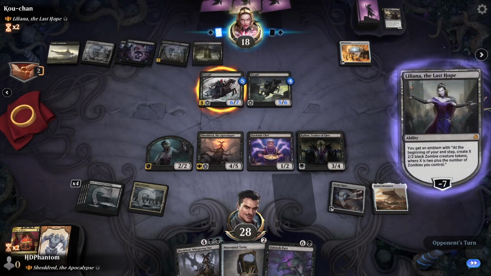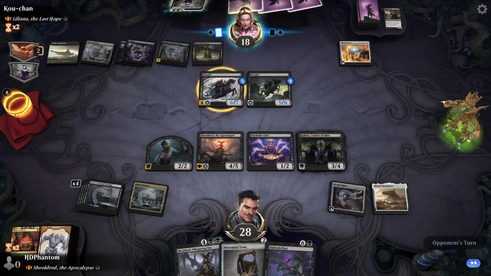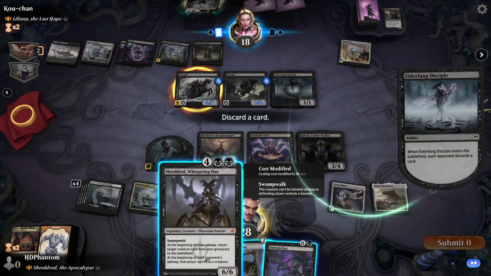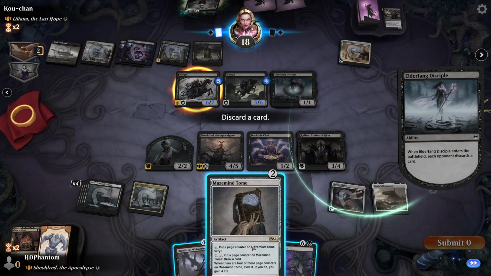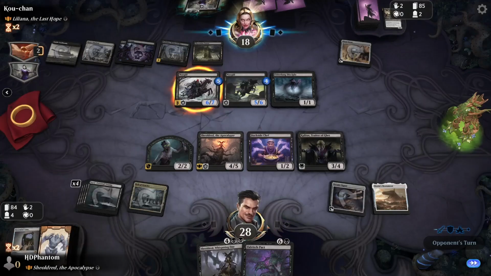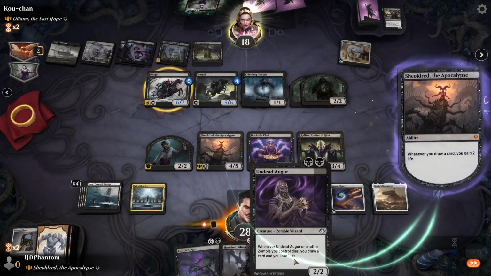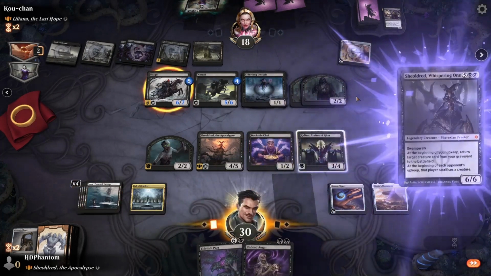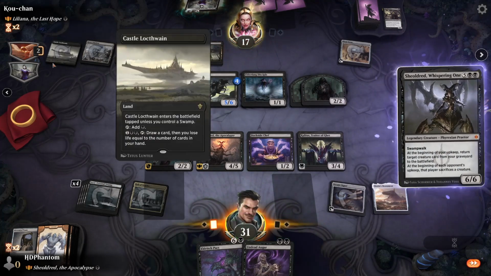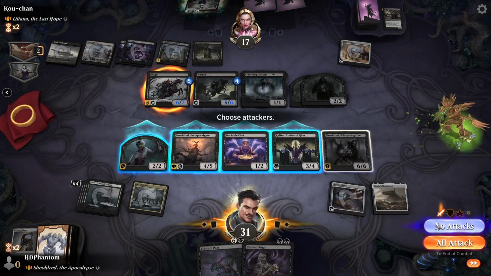Wipe that smug look off your face. That's fine by me. I'm not finished with you yet. Let's see. Discard a card. I think we just discard Maze Mind Tome here. And then play out Sheoldred. Undead Augur's also good, but let's play Sheoldred here. Looks good. No attacks.